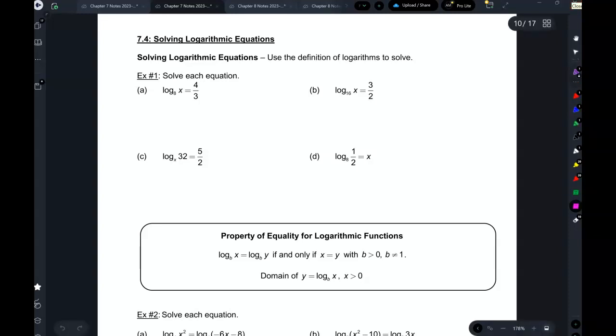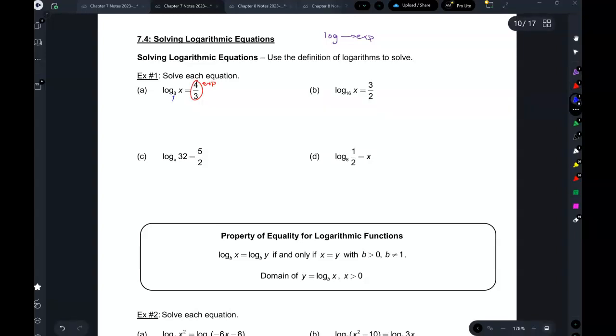Hello. Okay, so in this lesson, we're going to talk about solving logarithmic equations. So take a look at this first type. Basically, what you see here is we have one logarithm on one side of the equation, right? So for this, you have to use what we learned, that a logarithm is the same thing as an exponent. So when you have this logarithm set up here, the answer to the logarithm we know is the exponent.